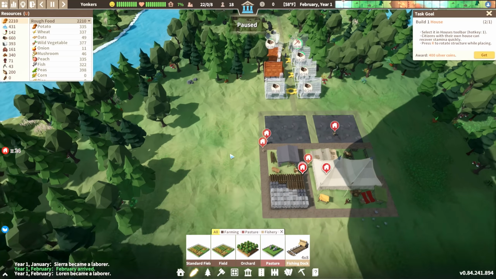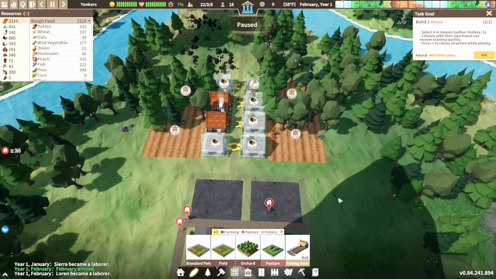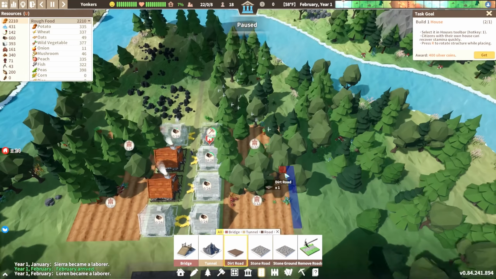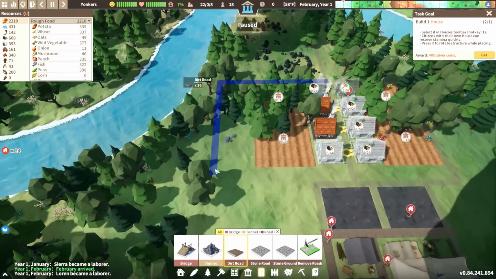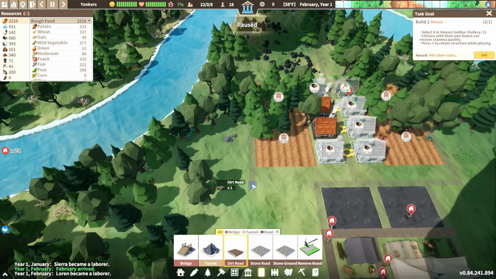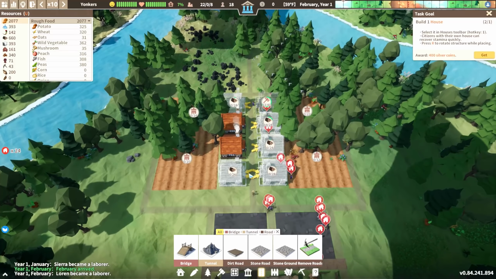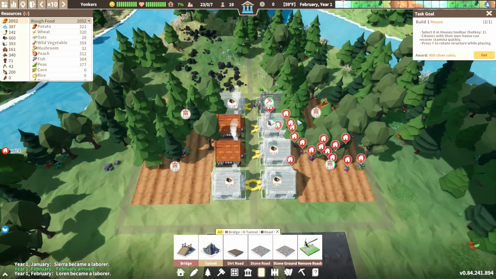So I think what we could probably do is get a couple of standard fields, say there and there, and we'll go for the backside of these houses as well. That way we have people that are living really close to the fields who can work in the fields and hopefully get us some food. And we'll also surround these things with some paths for ease of access. The areas will get cleared and we can start growing some things in those spaces.